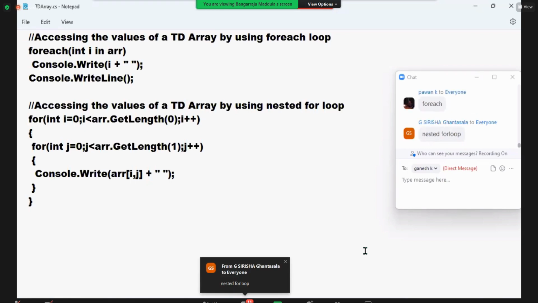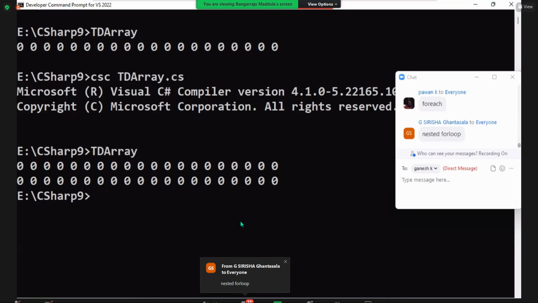What did you declare? A two-dimensional array or single-dimensional array? Two-dimensional. But you printed values in a single line as a single-dimensional array. With a two-dimensional array, the output also should be like a two-dimensional array only, right? Because I want to print the data row by row, but I can't do this with a for each loop.